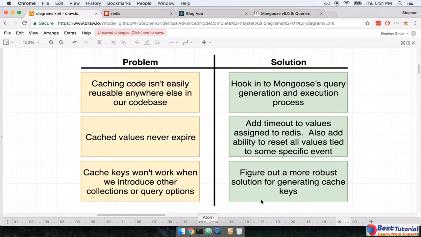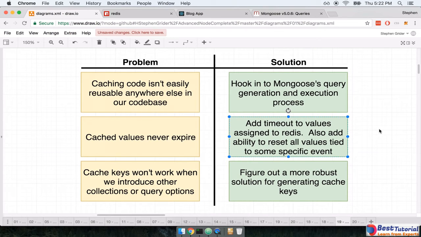Now, before we move on, we still have these two other issues that I want to address very quickly. We just got a taste of how we're going to make this caching code super reusable. The next thing I want to mention is the fact that right now our cache values never expire. Redis internally is designed to behave as a caching system. The people who make Redis know it's used for caching, so they have a couple of built-in tools to aid in common operations that are involved with caching.